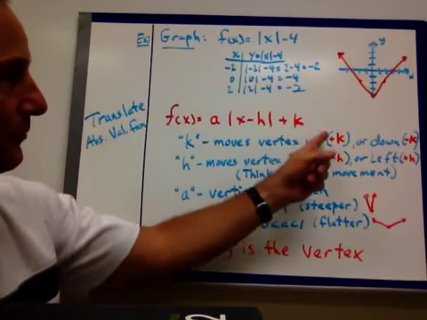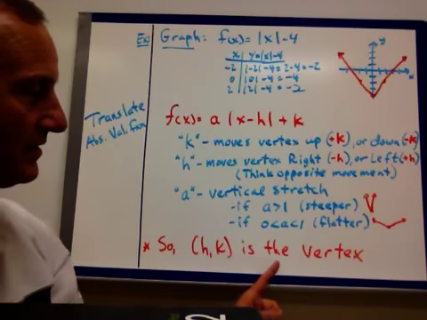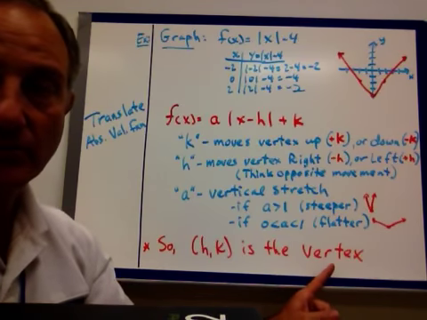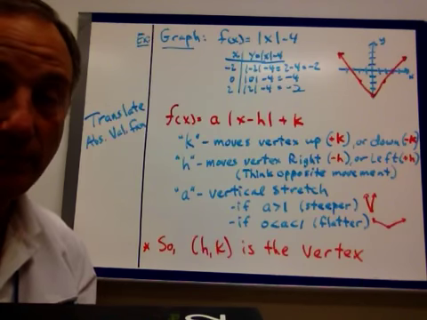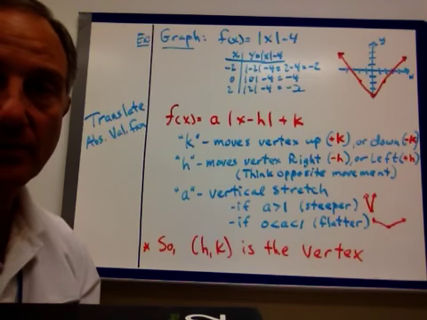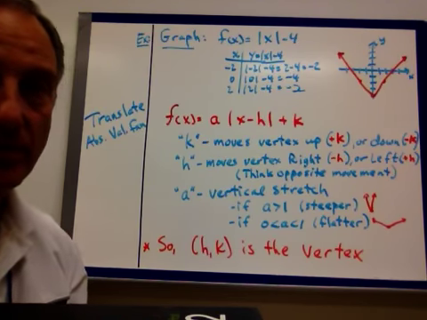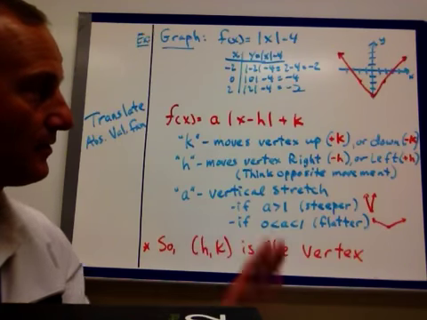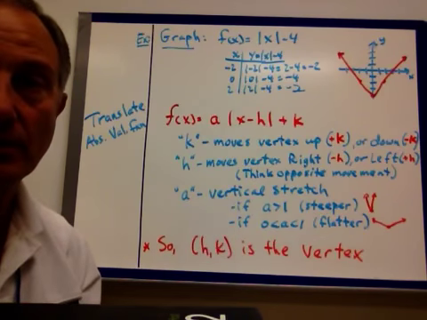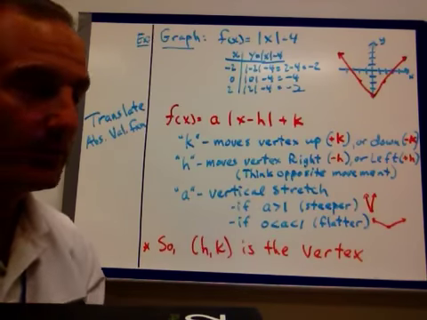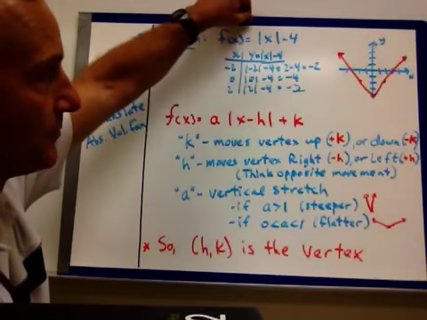So then, by taking this right here, that h, k is the vertex. Okay, that's where your new vertex ends up going to as you moved it from the origin. Okay, so make sure you got that down. That right there is big. We're going to see this 4 or 5 more times throughout the year. Okay, let's look at some examples.